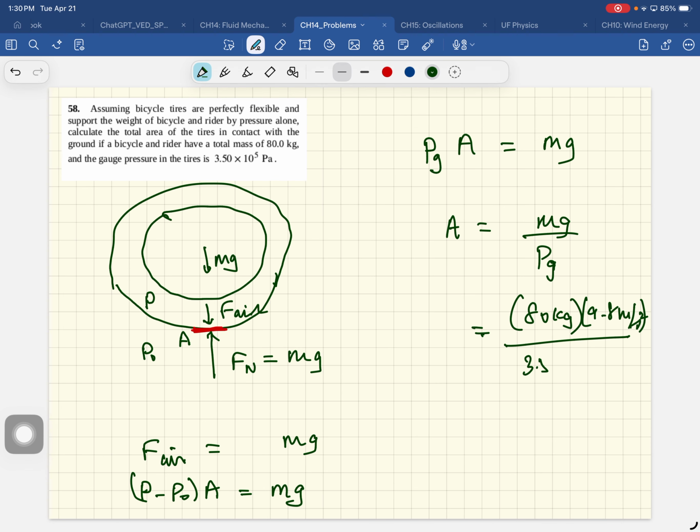What force must be exerted on the master cylinder of a hydraulic lift to support the weight of a 2000 kg car resting on a second cylinder? The master cylinder has a 2 centimeter diameter, and the second cylinder has a 24 centimeter diameter. Okay.